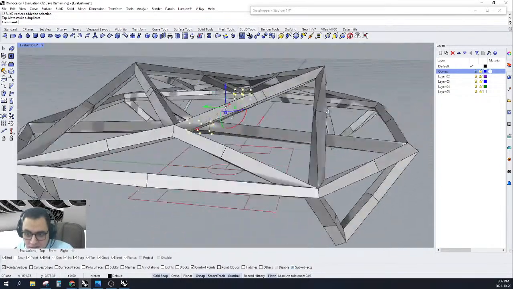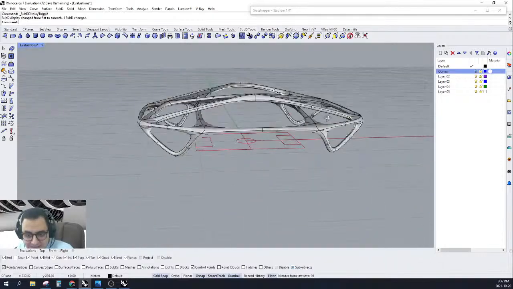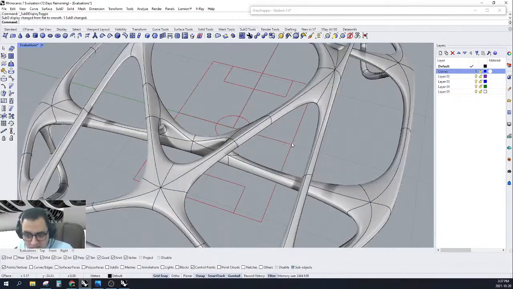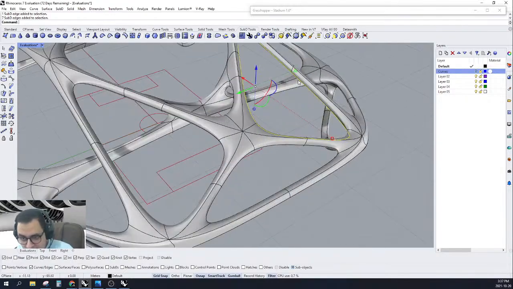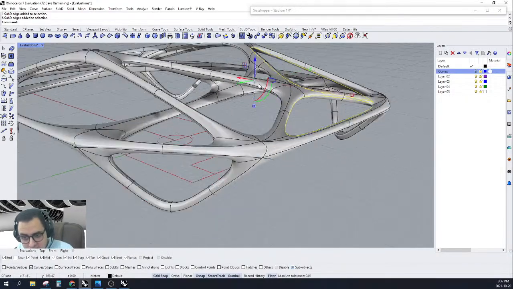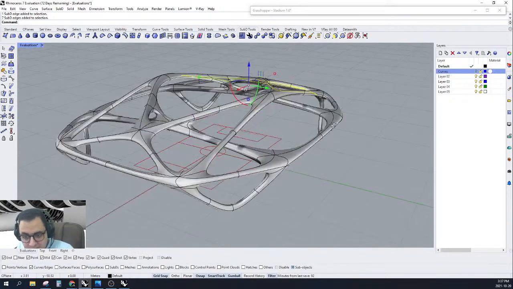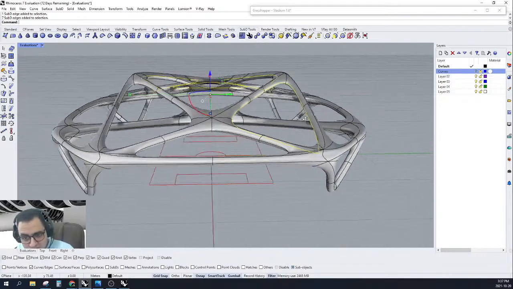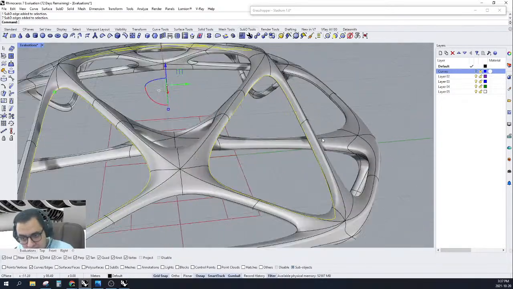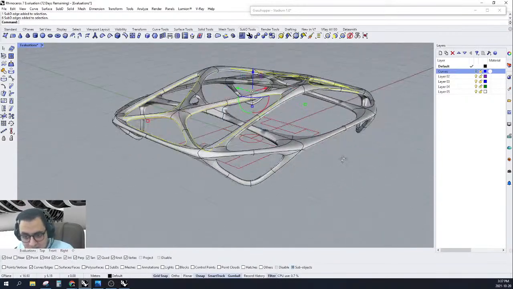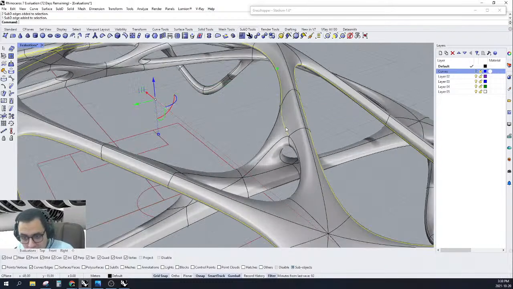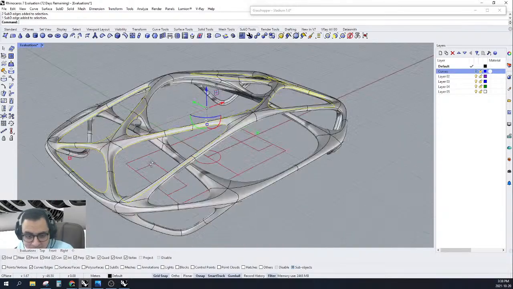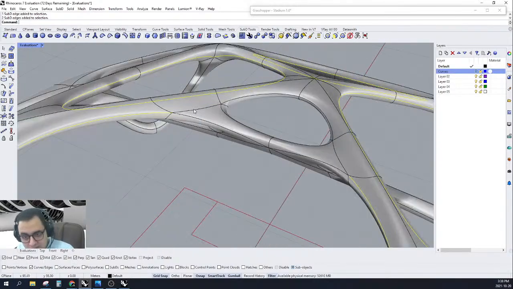Okay, so this is the stadium so far. Again, let's select something like this. Double click, you will select this edge with this edge with this edge and with this edge with this edge. Double click and double click. Okay, so now those, and also this one as well. Again, select those, double click, select this, double click, and select this, and double click, and this.